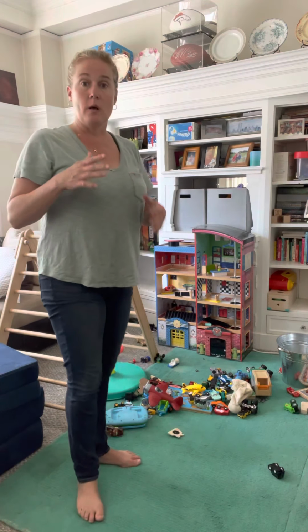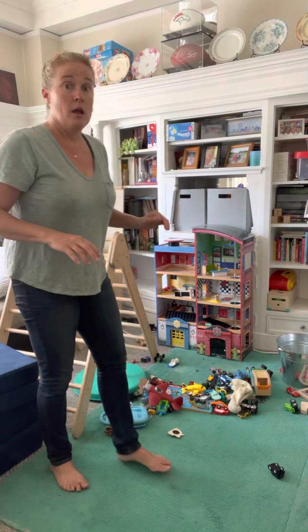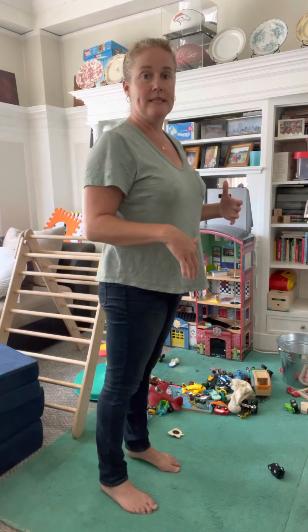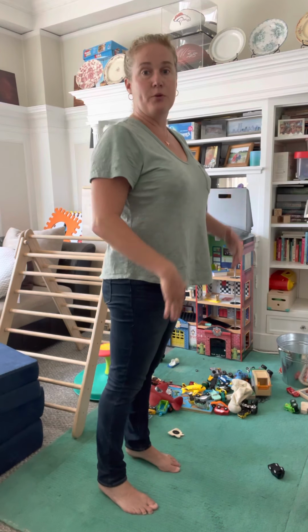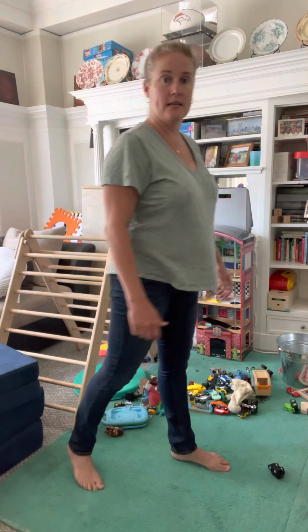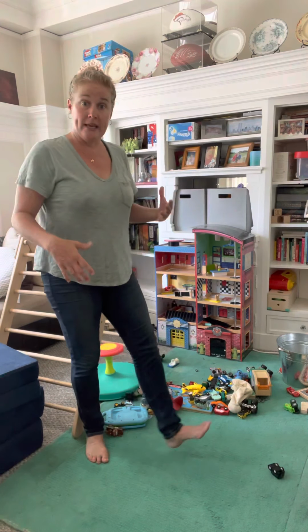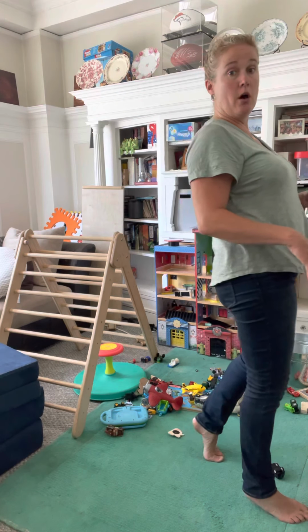A lot of times you'll hear people say, oh, my kid grew out of it. That might happen, but it is very, very rare. Usually what happens is as their weight increases, it pushes their heels down. So even though they're still hitting like this as opposed to like this, it's just a little bit of an illusion, and they're still getting that hit on the forefoot or the ball of their foot as opposed to the heel. Typical gait or walking is heel to toe with a push off.